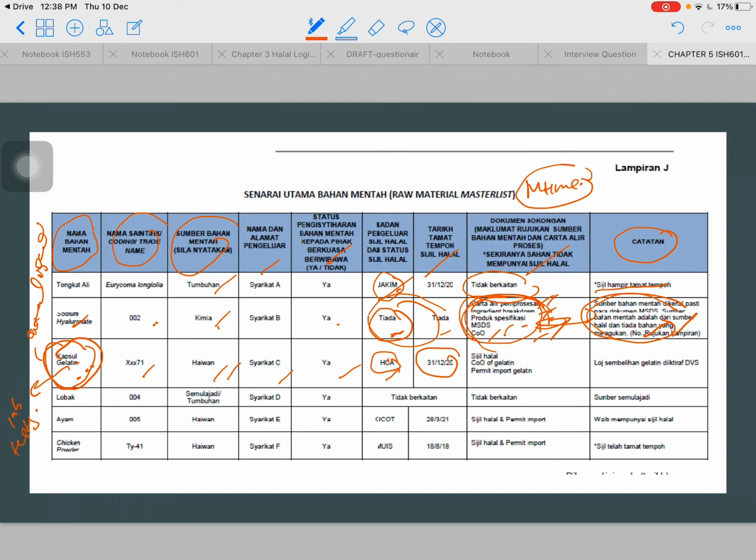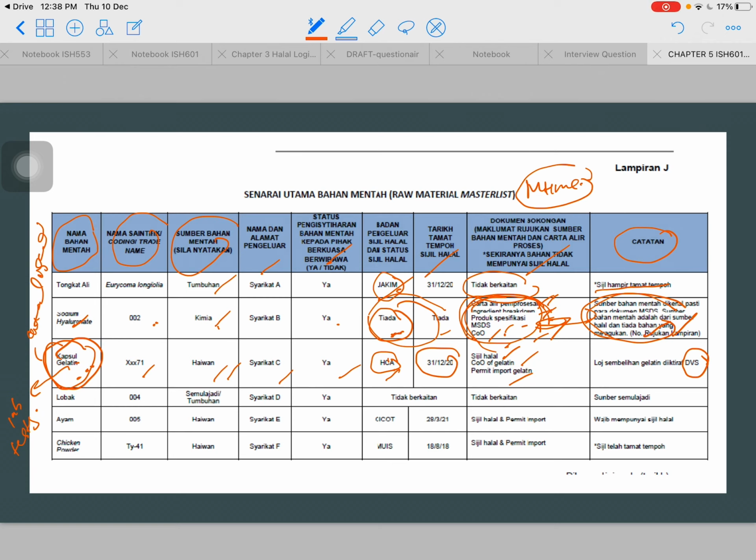Due date 31st December. Okay, so you can also give the supporting document, the halal cert for the gelatin, the COO of gelatin, and also permit import gelatin. Okay, so catatan, loji sembelihan gelatin diiktiraf oleh DVS, veterinary punya division, badan veterinary.